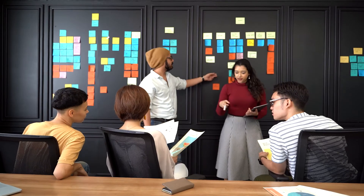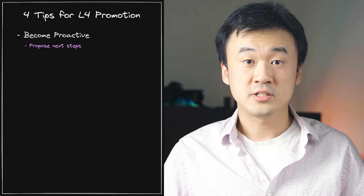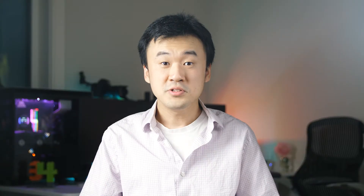The first transformation you should focus on is to go from passive to proactive. After you are getting close to finishing the tasks assigned to you, ask yourself what are the next set of things that would be valuable to the project or to the team. Maybe the team has a central backlog of other tasks that you can pick from. Maybe there are previously identified bugs or feature requests that are well defined and ready for execution. Or maybe the next step is not entirely clear, and the team should get together and brainstorm. Whatever that is, you can try to be the one that proposes what you or the team should do next. Once you have some candidate ideas, you can bring this to your tech lead, PM, or your manager to see if your proposal makes sense.